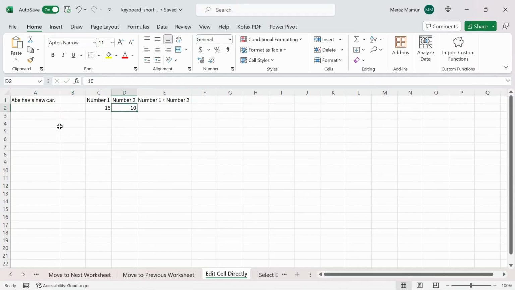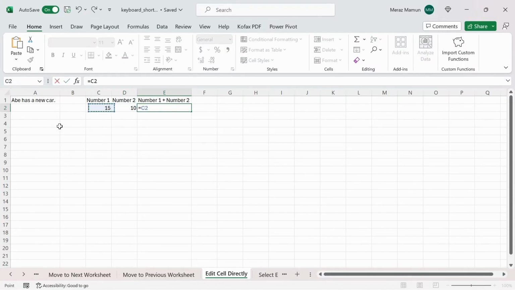And if we had a formula where we try to find the sum of these two numbers, but instead of typing out the correct formula, we do cell C2 plus cell D3, we would get the wrong answer. Well, you can press F2 again to change the D3 to a D2, and that will give us the correct output this time.